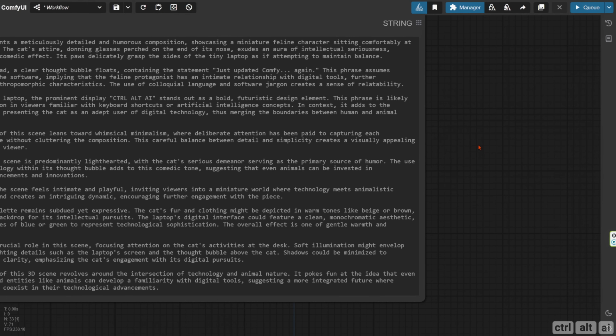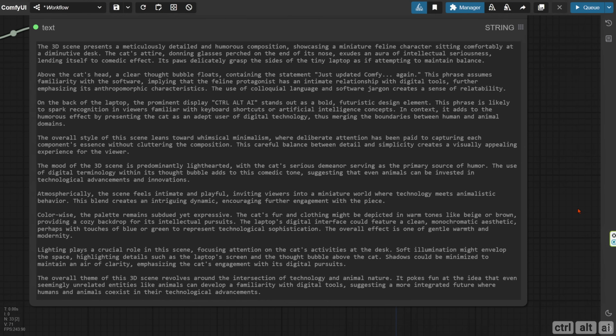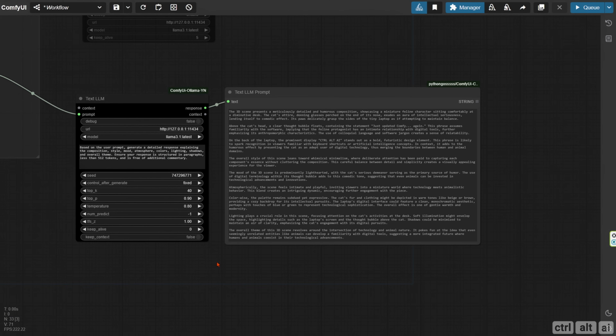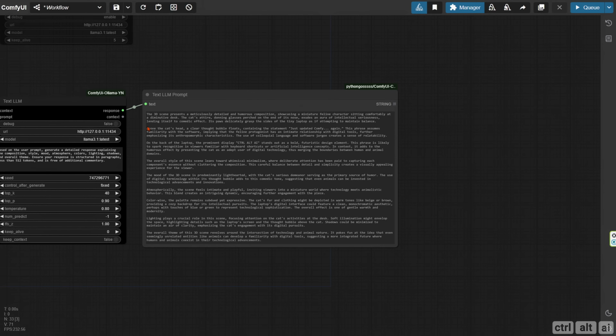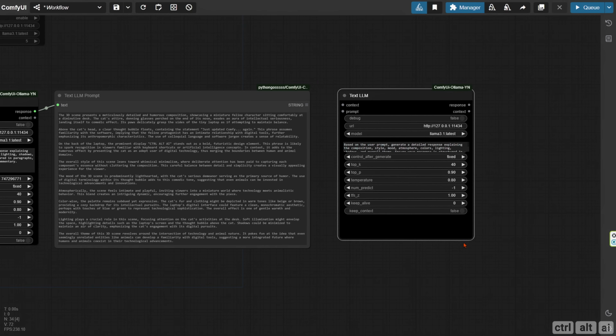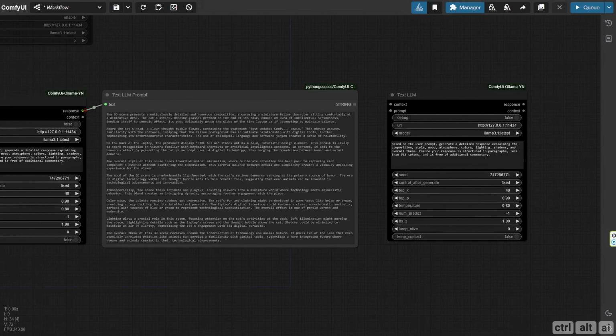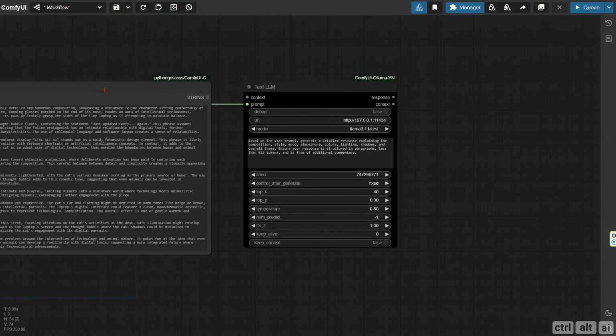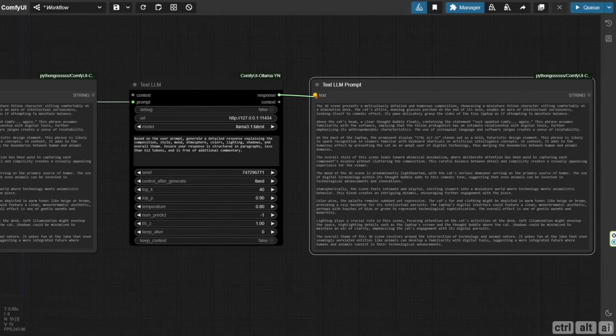Another thing I like to do is copy and paste this into the custom conditioning, disable LLM, and then fine-tune it according to my preferences. This is the best way to get good results with Flux. Detailed long prompts up to 512 or fewer tokens. We need to shorten this for the clip L Flux conditioning. The clip L only supports around 77 tokens. Duplicate the text LLM and show text node, make the connections and rename as shown.